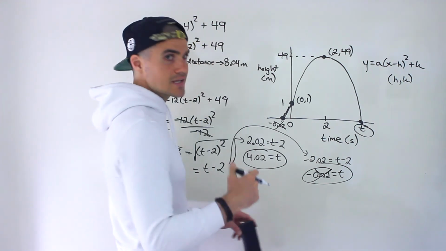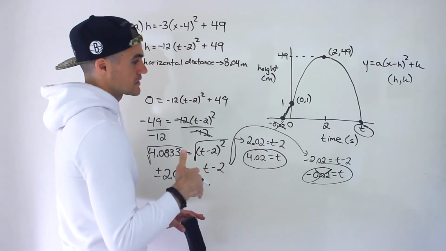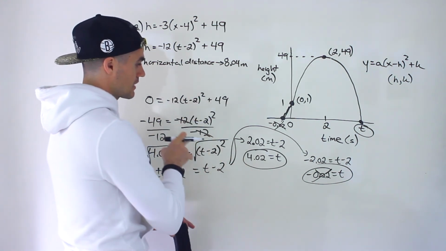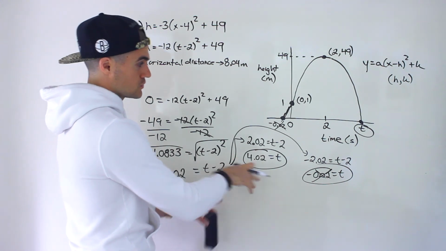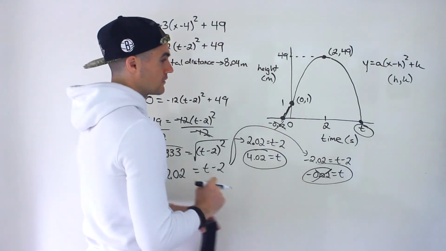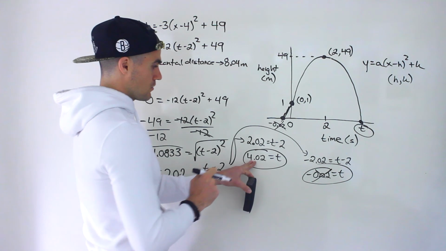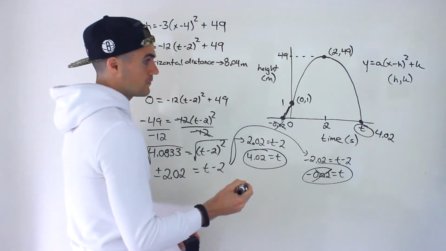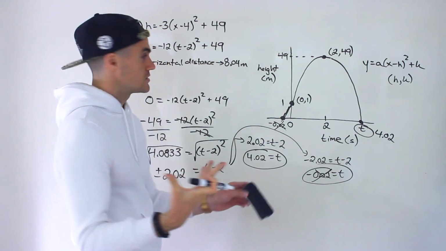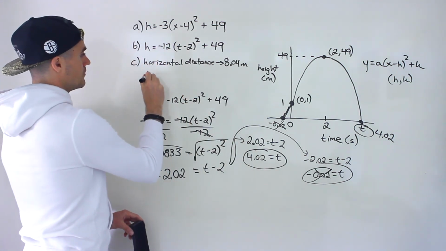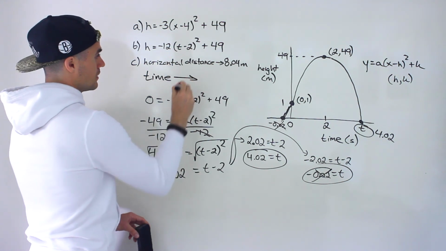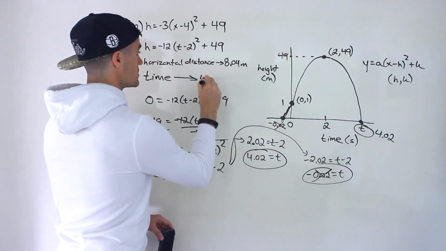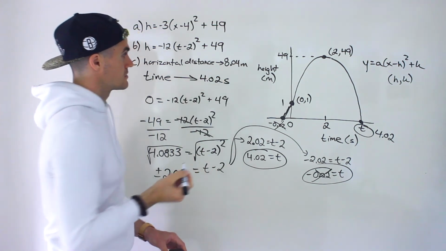Okay, but just in case maybe you're dealing with an abstract quadratic, you get a question where they're asking for the intercepts in this kind of format. This is the calculation you would do, and then you'd have to include both values that you get, right? So this 4.02 ends up being the time that we're looking for. So that's the answer to part C. So the time after the kick, when the ball hits the ground, is going to be 4.02 seconds.